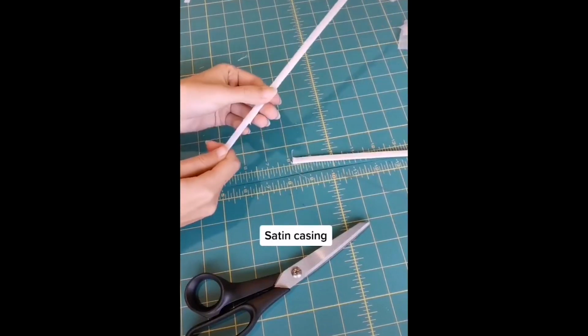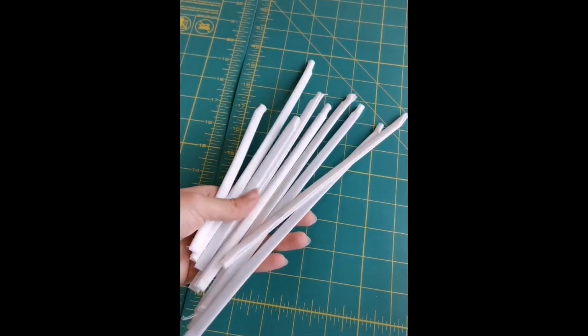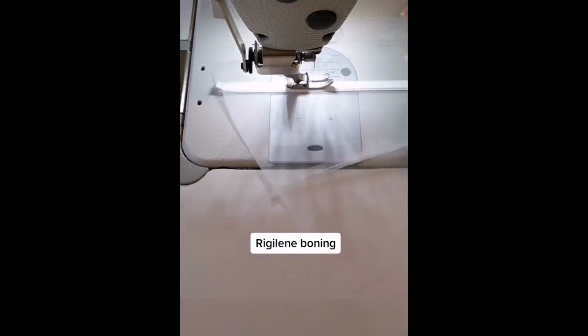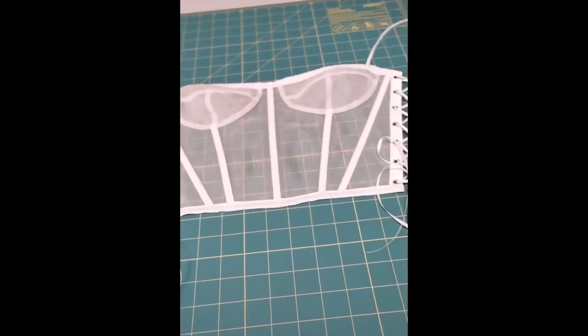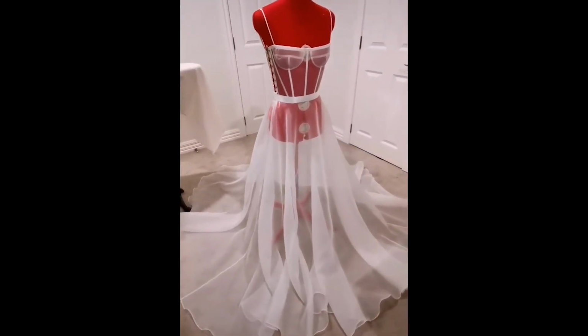Now I add the socks onto the boning. Very nice. I like to use Ridgeline boning because it can be sewn through. Sealing the edges with binding to make it look pretty. Blip, blop, blam. The base is done. Come back tomorrow for embellishments.